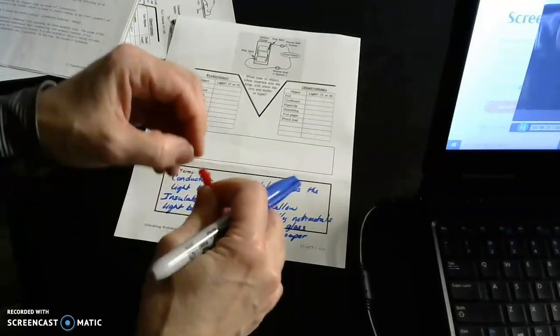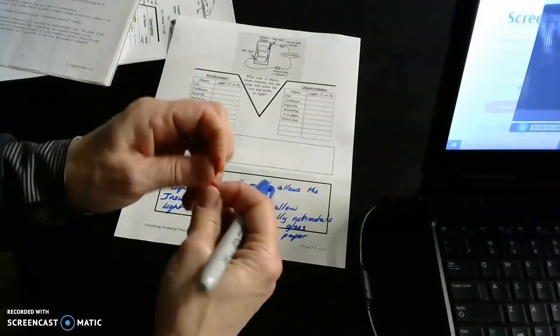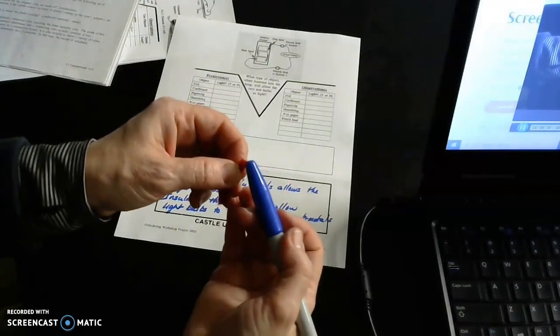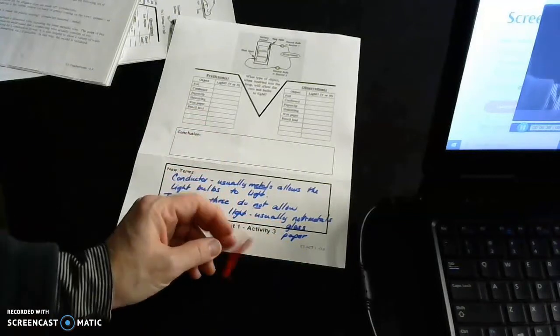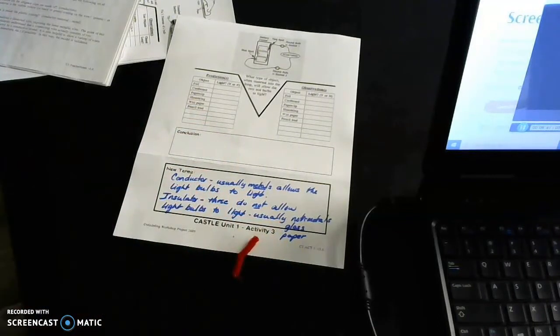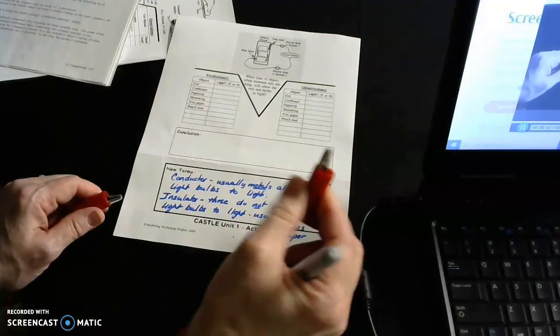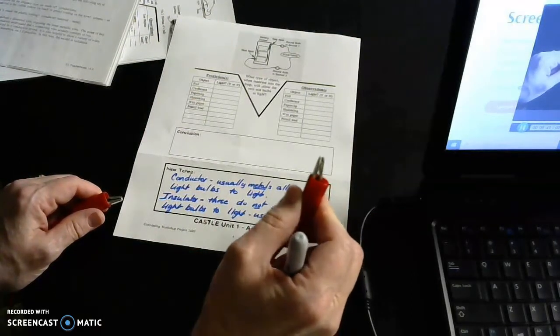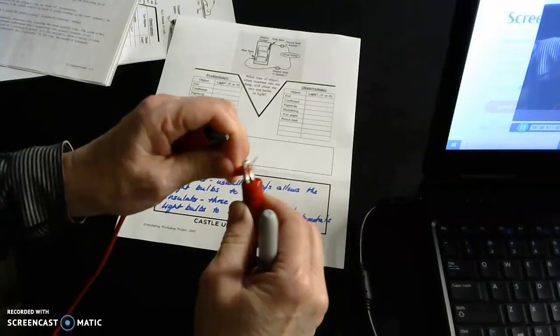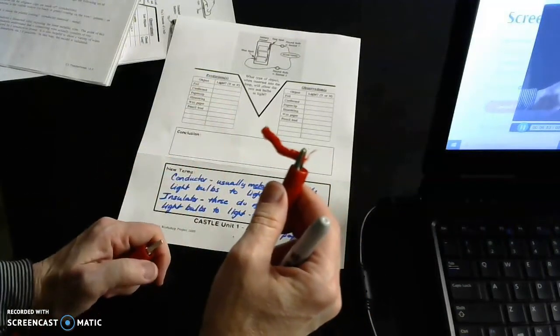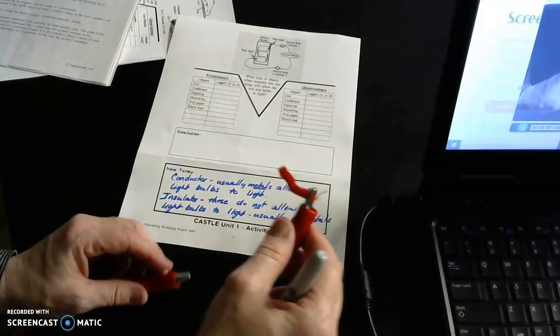And the reason is because I have to make sure that I get this little bit of the wire to come into contact with my alligator clips. We call these alligator clips that we attach with, because if you look at that, it opens up kind of like an alligator mouth.